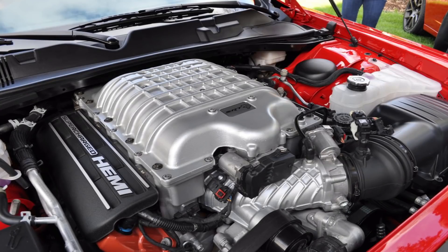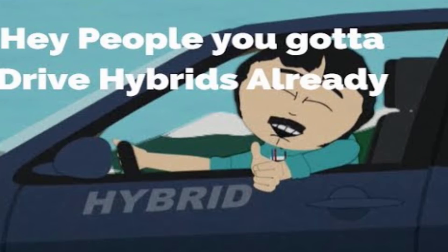This new powertrain is a huge departure from what FCA generally does with Chrysler, Dodge, Ram, and Jeep. For the longest time it's mostly been large displacement, high horsepower engines that don't get the best fuel economy but sound amazing and are tons of fun. This goes in a completely different route — smaller displacement, turbocharged, hybrid — to get good fuel economy. There's no arguing a naturally aspirated V8 is always going to sound better than a turbocharged inline six, but it's a sign of the times with everything going towards electrification and smaller displacement turbocharged engines to meet fuel economy mandates from governments across the world.